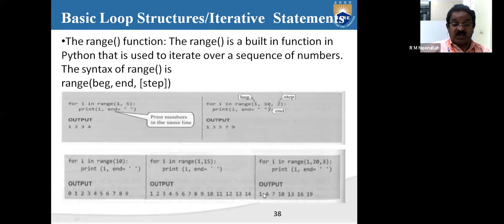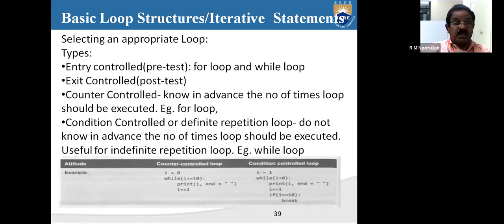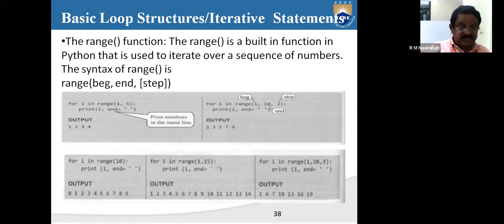Since you have given the range beginning and ending but not the step, by default it is going to take the step as one, proceed, and print that value. Here you have given the beginning, ending and the step. That step may be either a plus value or a minus value. Based on that, it is going to check that particular condition. If the condition is satisfied and is within the range, then it's going to execute the group of statements, right? We'll continue in the next class.